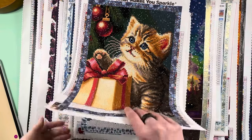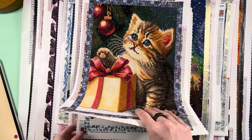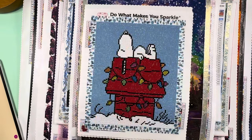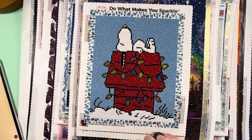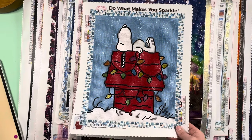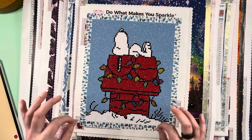The next kit is from the Diamond Art Club advent calendar, so if you don't want a spoiler, look away now. Done Decorating is a Peanuts kit — I loved this. This was my first time working with the DAC crystal drills. Finish number 43, it's a 23 by 29, and it was so much fun. Out of all these kits, this was the one that took me the least amount of time because it's so tiny.